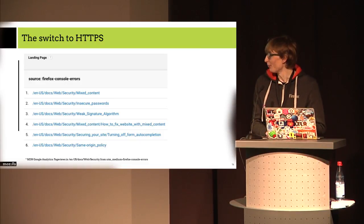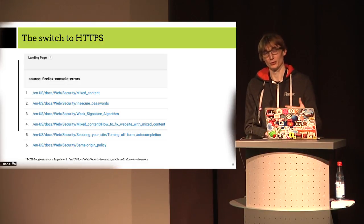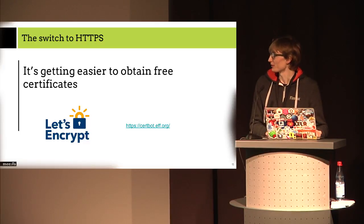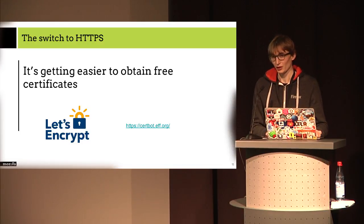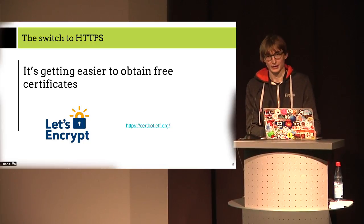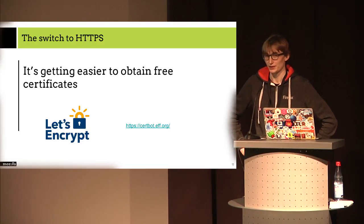And so leading people to a website explaining that they need to upgrade to HTTPS, otherwise their content is borked, isn't really nice. We need to present an alternative or a way for people to easily upgrade to HTTPS without paying money. That's what Let's Encrypt is doing. It's getting a lot easier to obtain free HTTPS certificates, which is something that is vital for this whole story to work. There are still a lot of shared hosting providers and stuff where it's not as easy. A good example, which is actually preventing my personal website from working, is GitHub Pages with custom domain names. That doesn't work right now, which is a shame. But it's getting more and more, and Let's Encrypt is definitely helping with that.